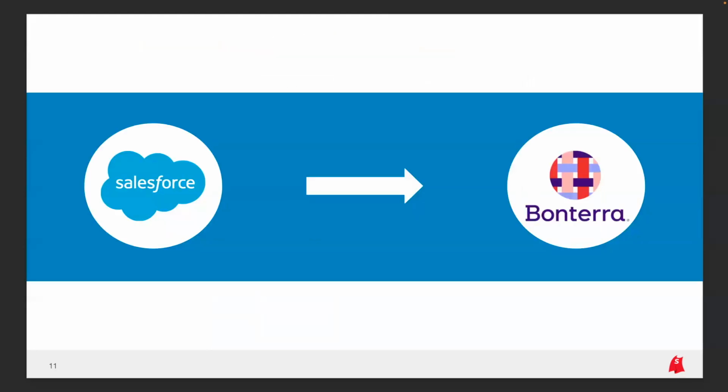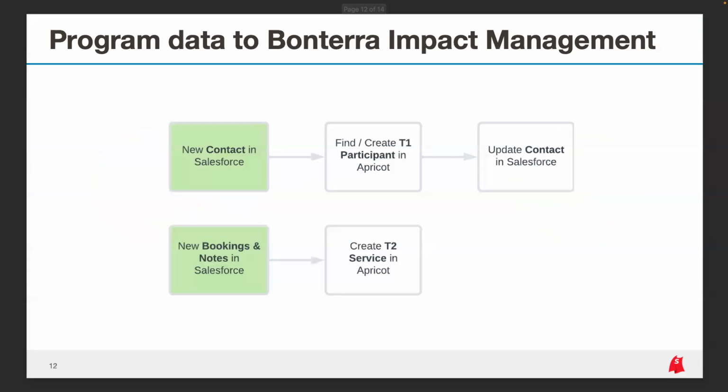For the next two use cases, we are going to explore flows that sync data from Salesforce back to Bonterra Impact Management. The first use case follows an organization that runs Salesforce, specifically the NeighborWorks Compass program, alongside Bonterra Impact Management for its housing, counseling, and education services.